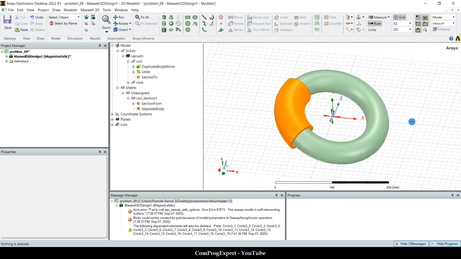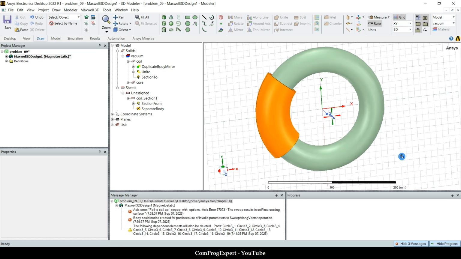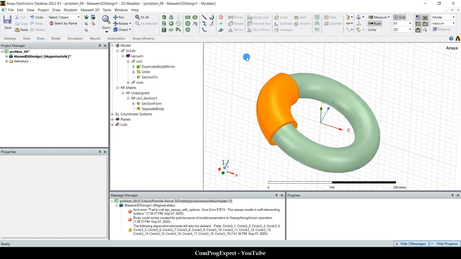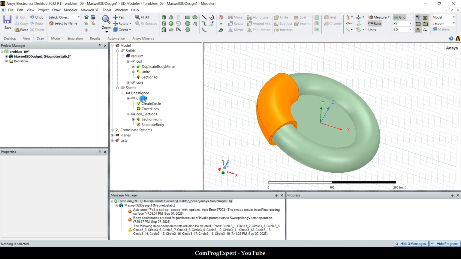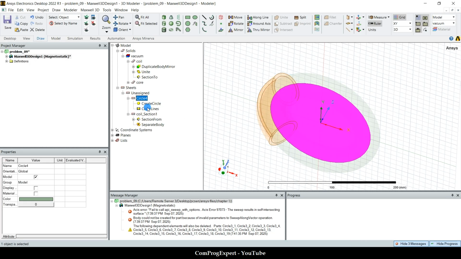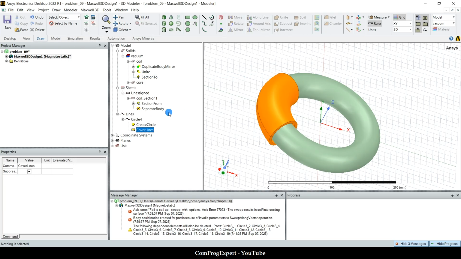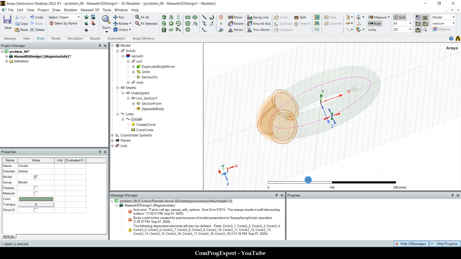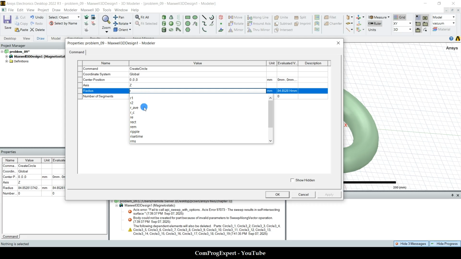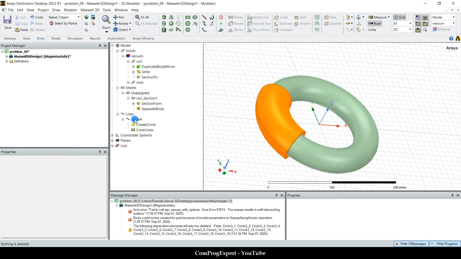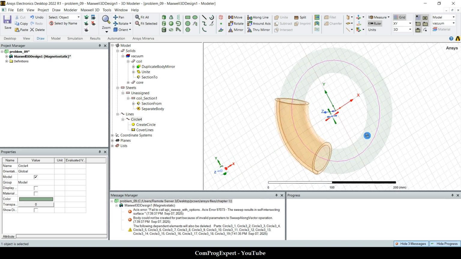So again, let's select the XY plane, this one, and draw this circle, set the cover lines command, suppress, okay, because I want to have an edge object in the center of the core. Its radius is R average. So this is the edge in the center of the core.